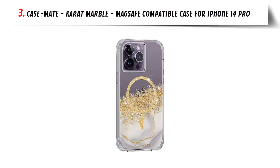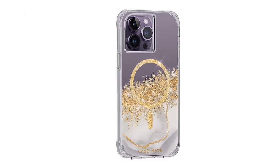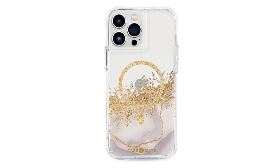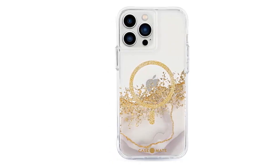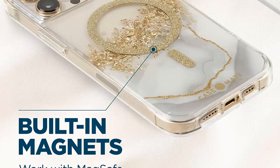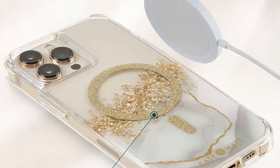Our list at number 3: Casemate Carrot Marble MagSafe Compatible Case for iPhone 14 Pro Swirl Design. The semi-opaque marble design with 24K gold carat specs lets the natural beauty of your device shine through, and the gold never flakes or fades over time. Shockproof and scratch-resistant, made of impact-resistant and flexible material, this bumper case protects your cell phone against scratches and bumps without adding bulk. The raised edges keep the screen lifted to prevent surface scratches.